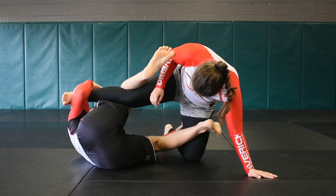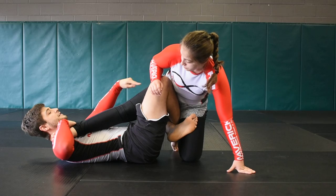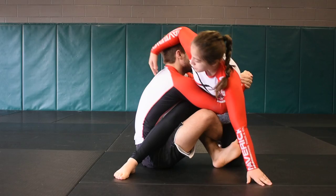For the first move, I draw my left leg down first, then the right leg comes down as well. I bump back a little bit to pass my knee through, then bump back in — I have something like an upside-down X-guard. I swim my arm through and put her foot in my armpit. This isn't going to last forever — if she's quick she can jump her left foot out by putting all her weight here, so I have to be quick. I kick, step, and hug her waist.